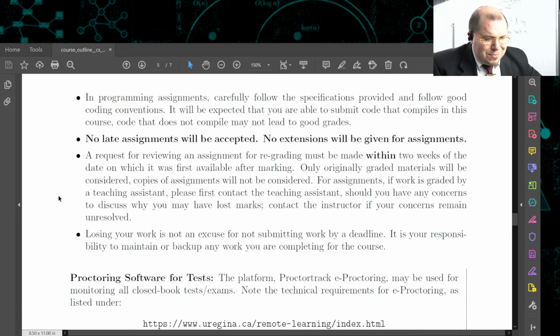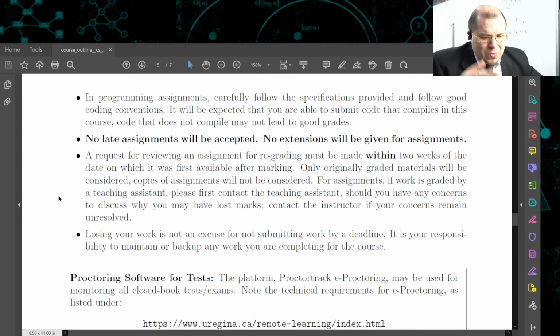I'm hoping this is understandable at this stage. Just keep in mind that I will give you more details about programming assignments when we get there. I don't like to leave students in the dust with this stuff. It's very important that my expectations are matching up with what you are expecting.